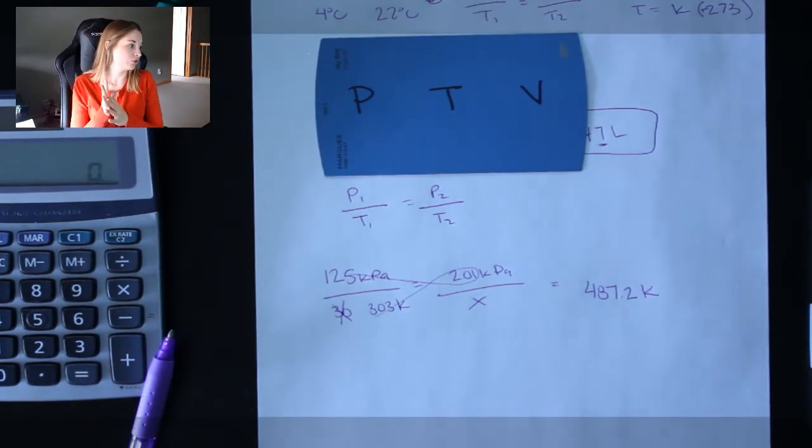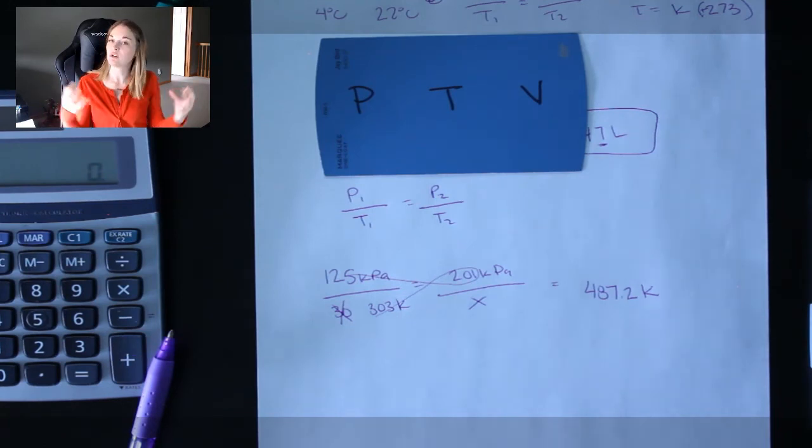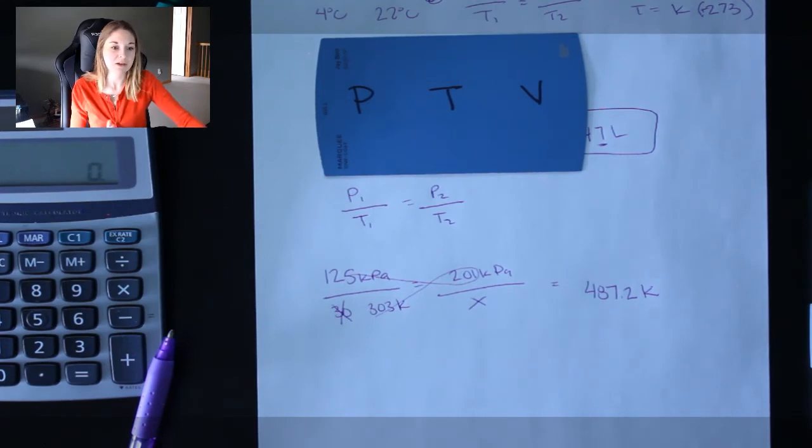Your next sheet that we get into, we're going to squish all these together and we're going to learn how to do the ideal gas law. So hopefully this is making sense. You guys have about 10 problems to work through on your own. But as always, if you have any questions, please be emailing me.